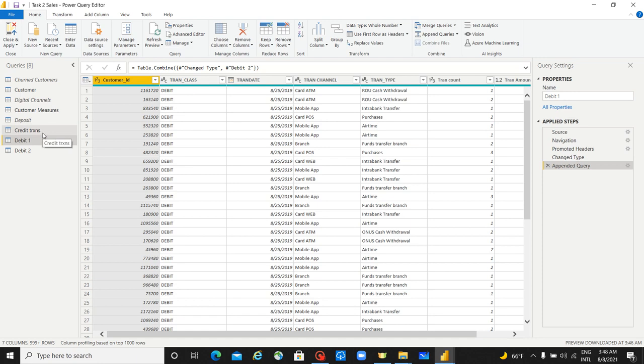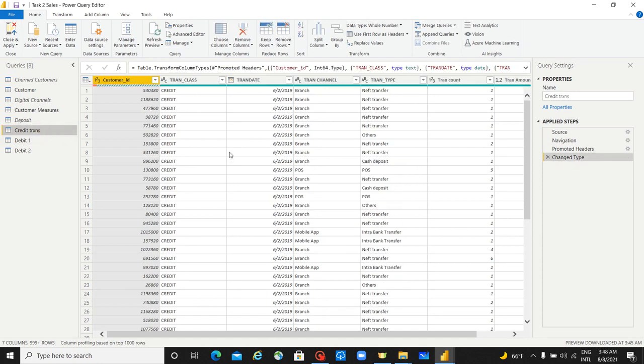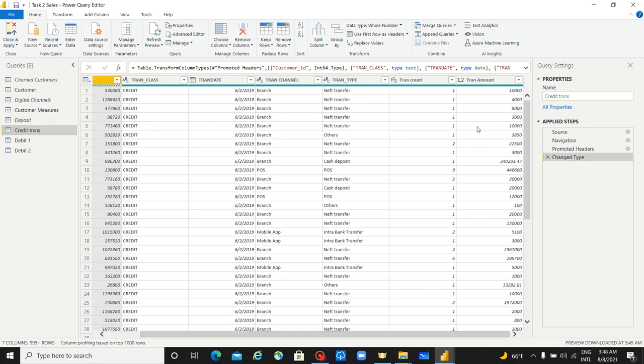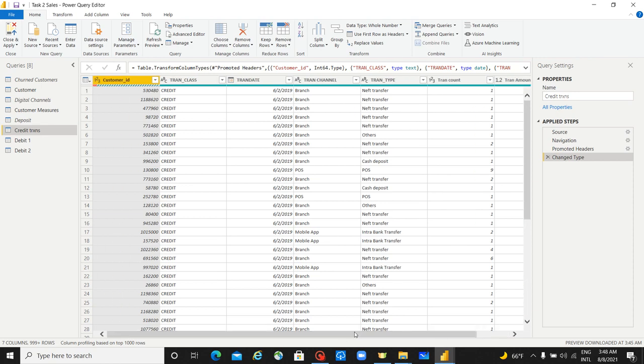So we go to credit transactions. Our credit transactions as well, we have identical columns right there. So all we just do now is append debit transactions to credit transactions.